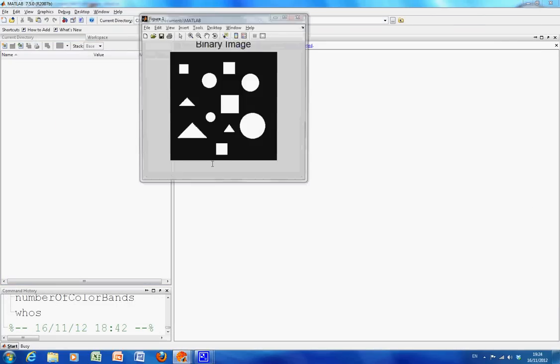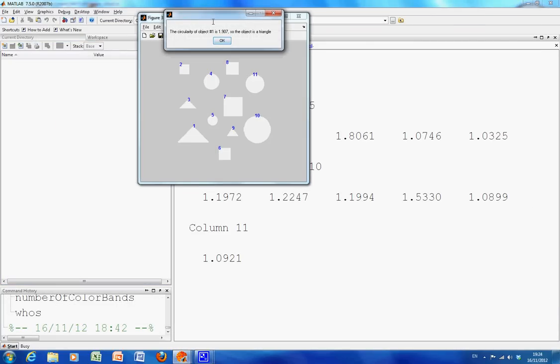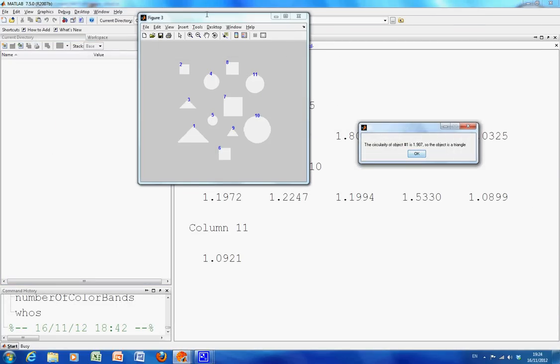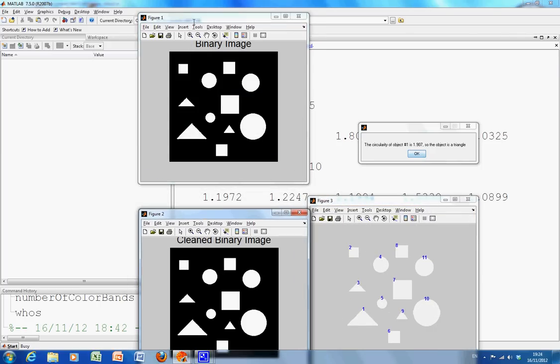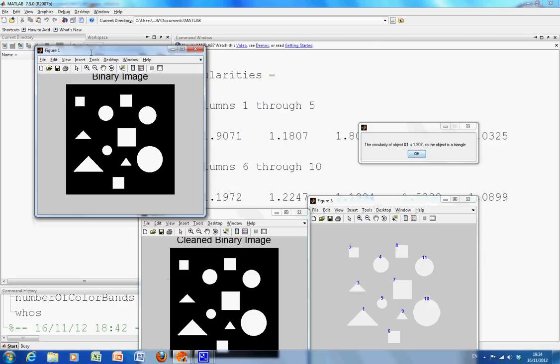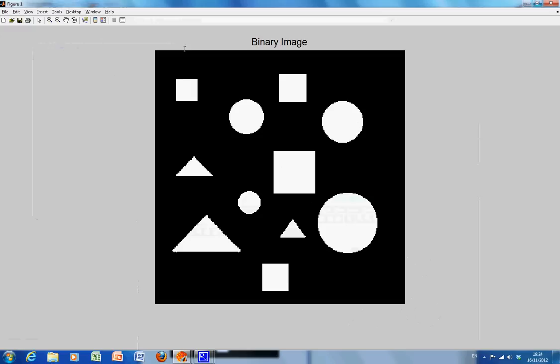Now things might flash by at an enormous rate here, but we have a number of figures that have popped up. So I read in a color image. I didn't display it, I just converted it to grayscale. Then I converted it to black and white. So I'll just blow it up. That's that image there. Now I know there is no noise, but just imagine there was.